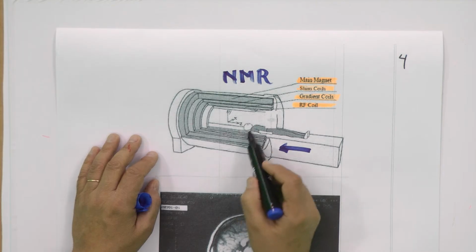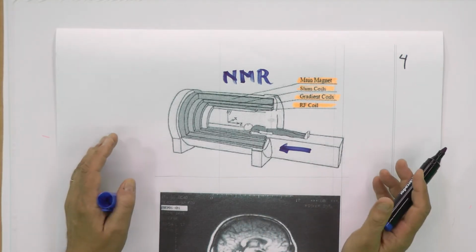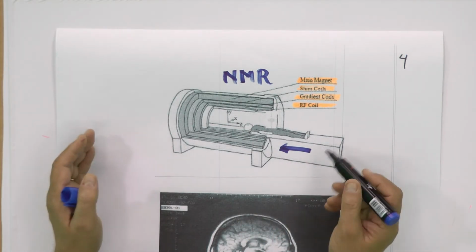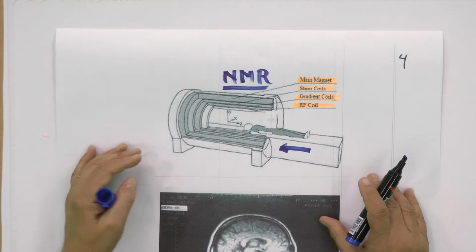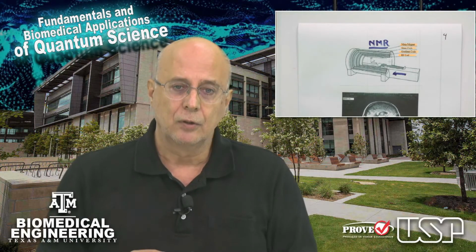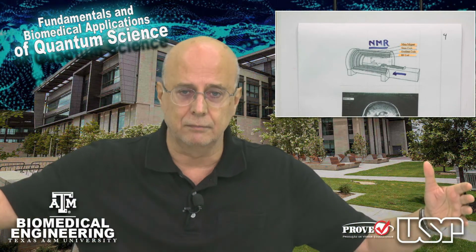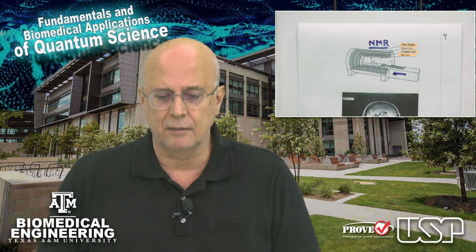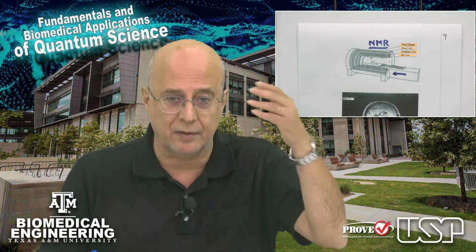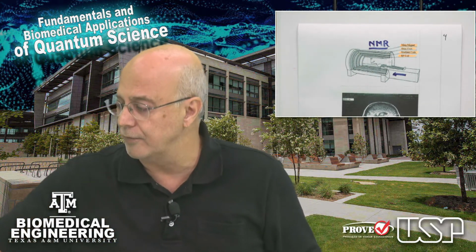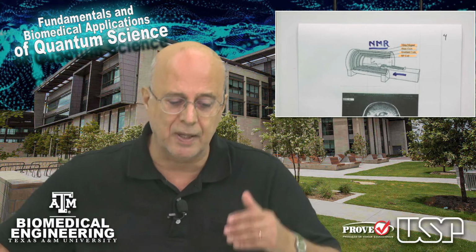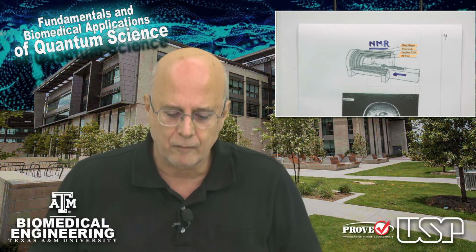And by doing this, I'm able to map the whole body if I want, and then identify diseases, or identify brain activity, identify all kinds of things. Normally it's big because we want to scan big persons. And because we need big fields, many Tesla, as I told you. Normally there is a superconductor magnet involved to improve resolution, stability, and everything else.